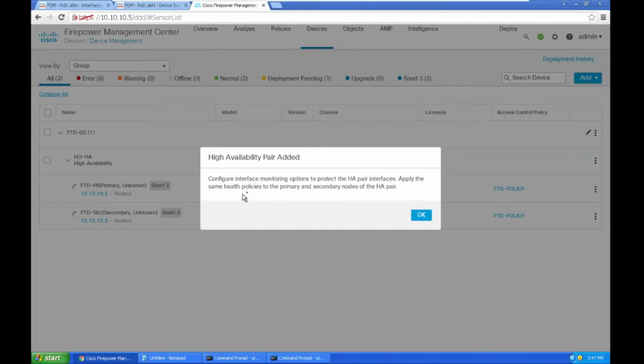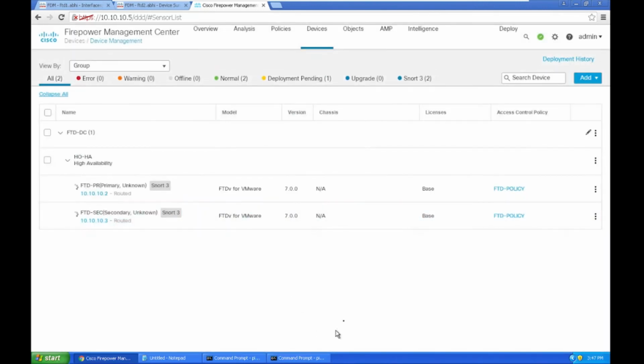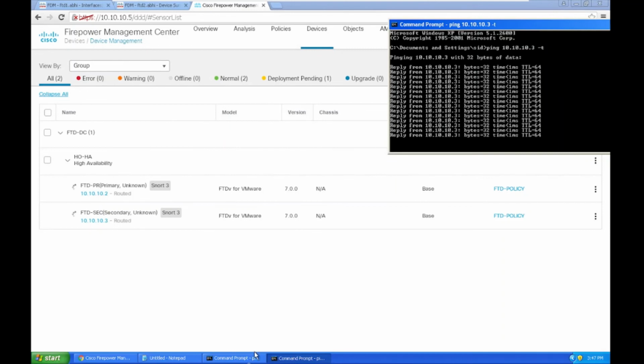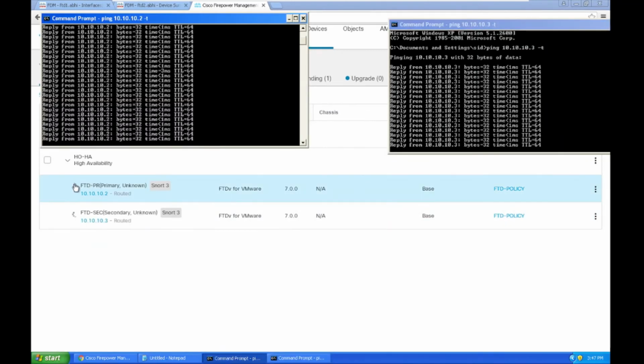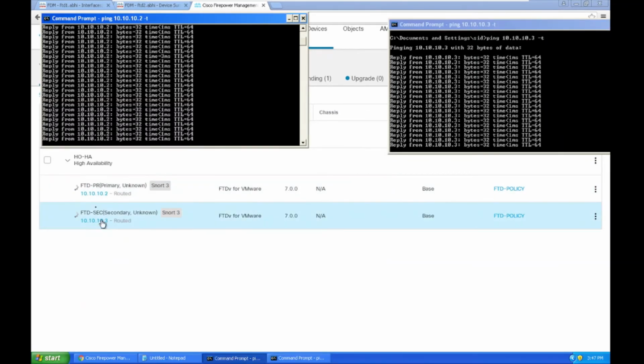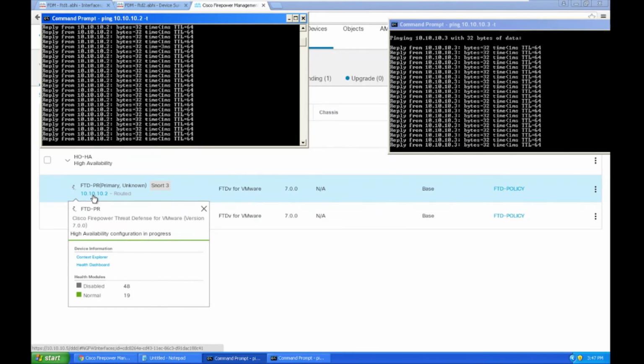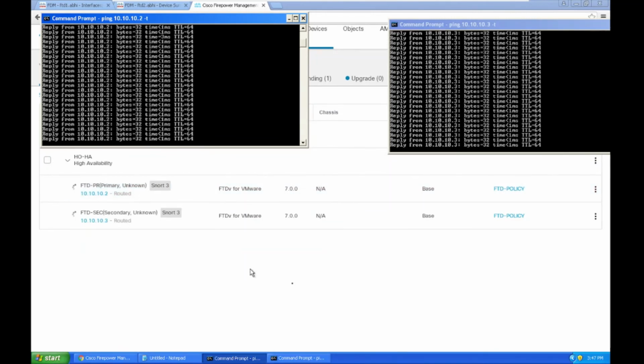Apply the same health policy to the primary. Okay, the pair has been added. Let's wait for a few minutes, as it is taking some time. Configuration is in progress.